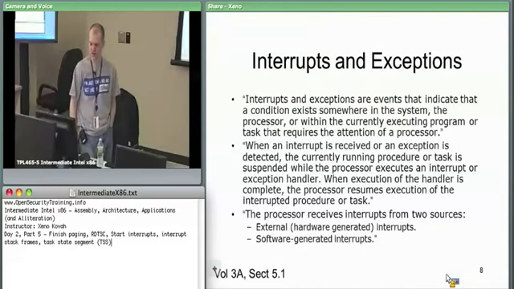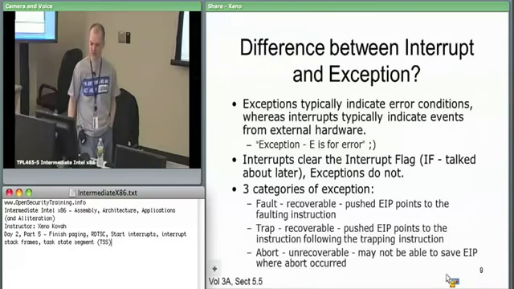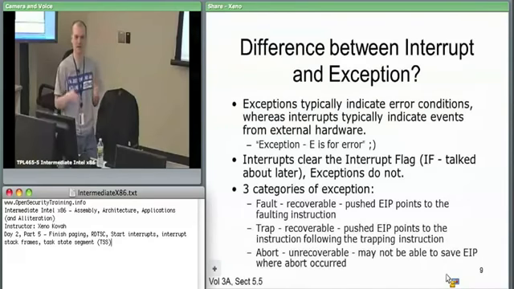All right, so the difference between an interrupt and an exception is basically, typically one considers exceptions to be error conditions. So there's something erroneous going on. Interrupt is just saying, hey, something happened. If someone's talking about an exception, that's bad. If something's happening about an interrupt, that's ambiguous. Interrupt can just mean something happened, pay attention. An exception typically means something bad happened.